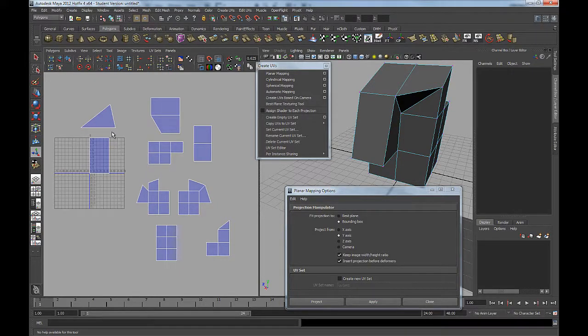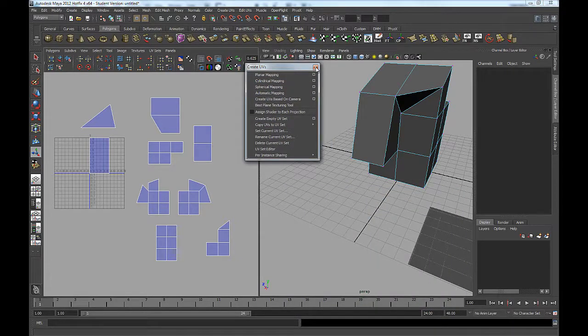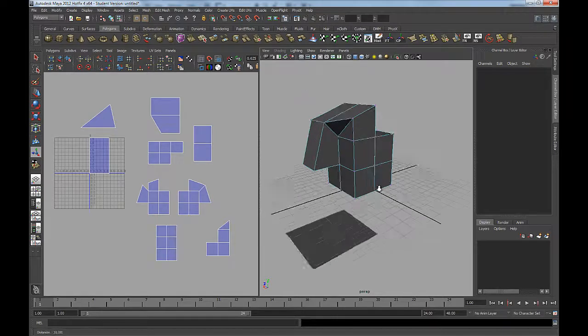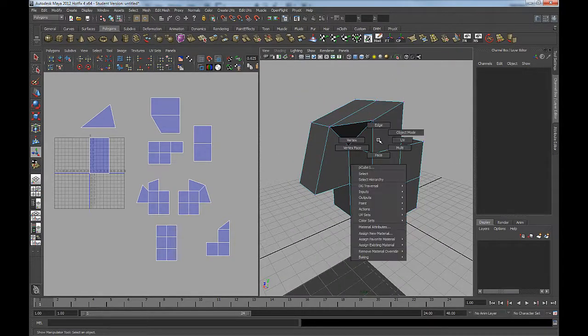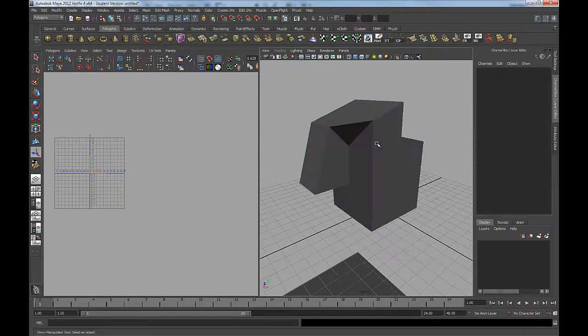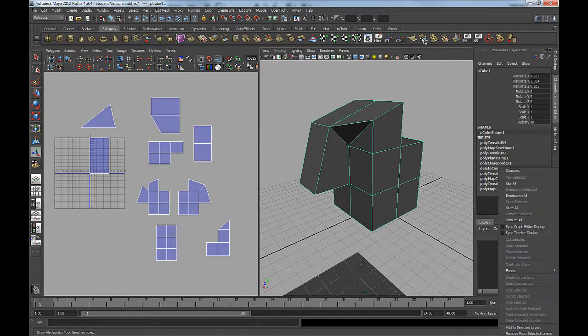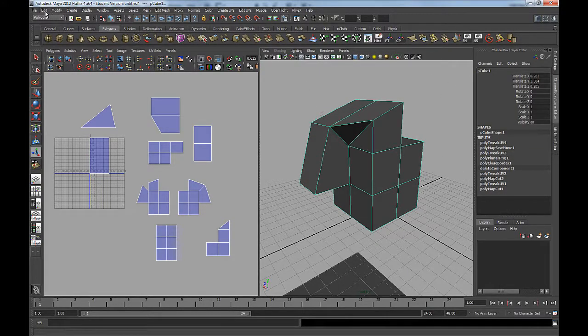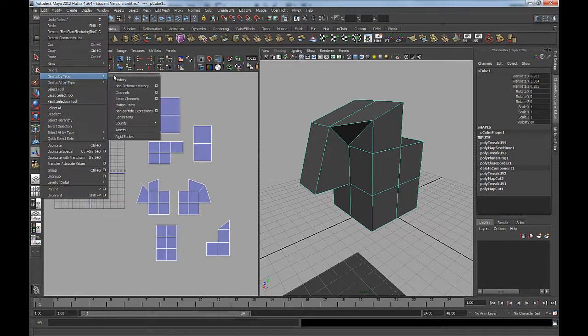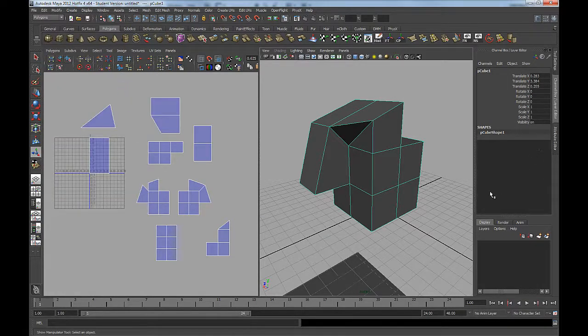Now what I need to do is take all of these pieces and arrange them inside the upper right corner of the grid so that they're all sort of evenly scaled and arranged nice and neatly. So generally speaking, what we would usually do is grab object mode and delete the history. So I go edit, delete by type, history. Okay, and that just locks all of that in. I'm going to just delete that extra plane that I have.